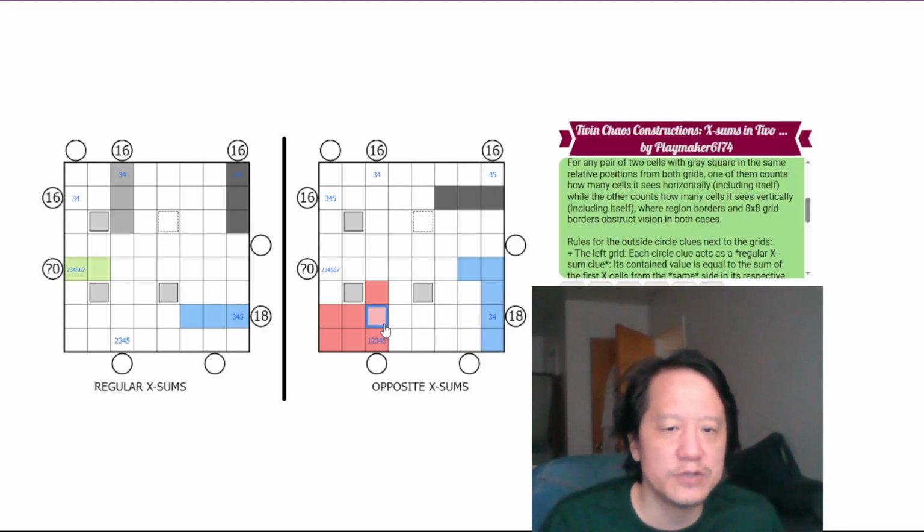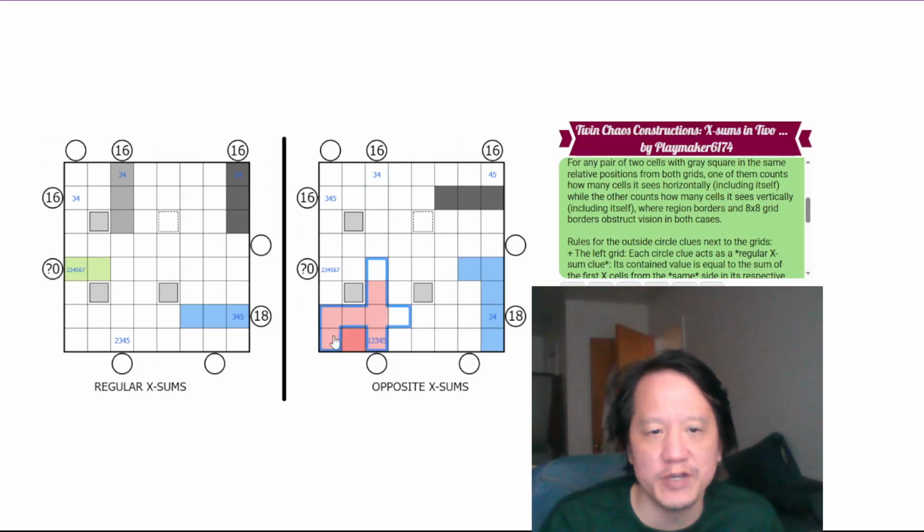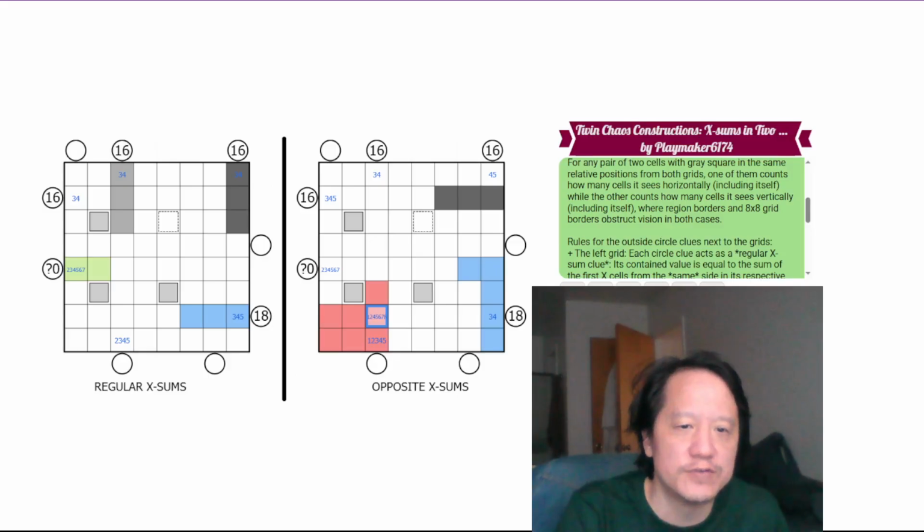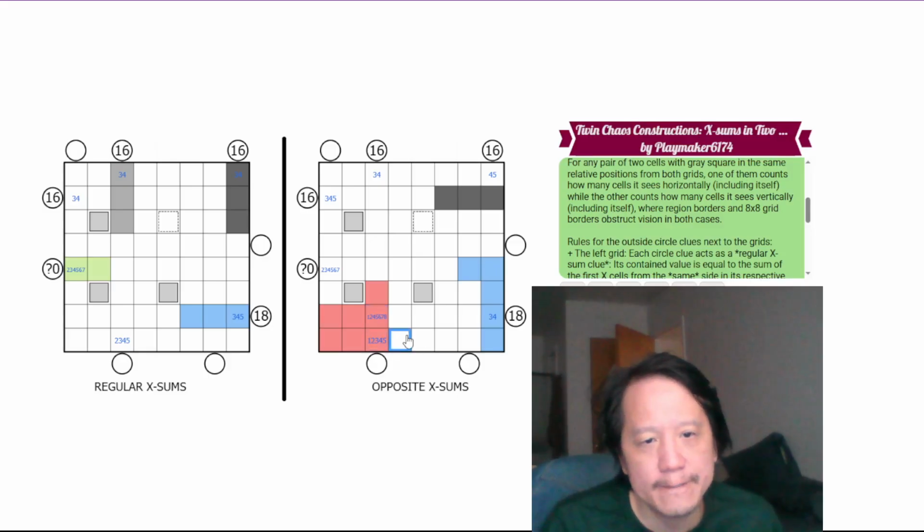Well, we don't know. One of these digits is at least a 3, right? Because if this digit is 3, they can't both be 4 because of how we showed that, right? Then this would be 4, this would be 4. That would be 9 as the size of a region. So one of these is 3, so this cannot be 3. We have 1, 2, 4, 5, 6, 7, 8 there.